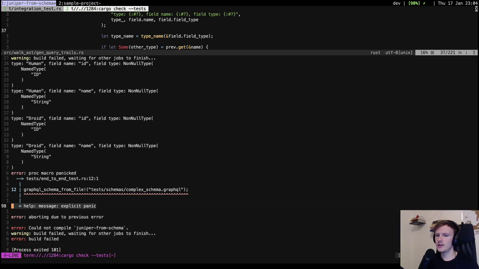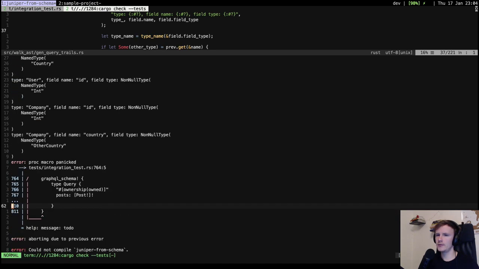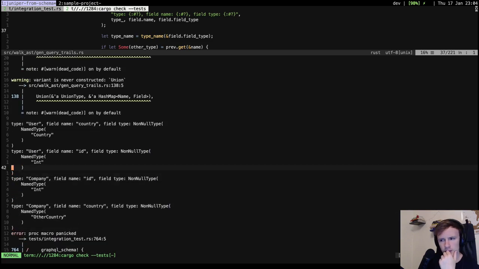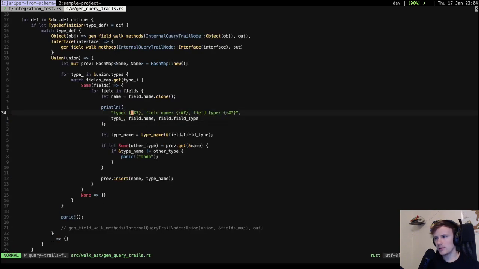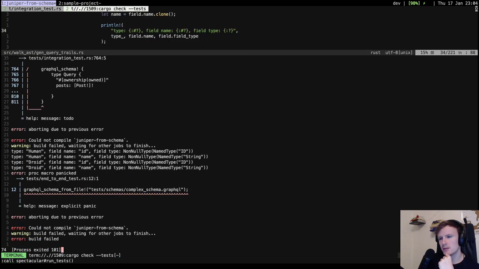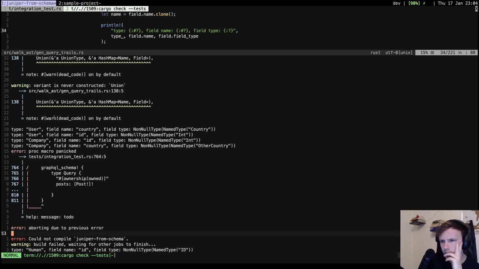So it's still at our explicit panic below. I think I will leave off this one just so we don't have multi-line stuff. So both of these should hit, right?